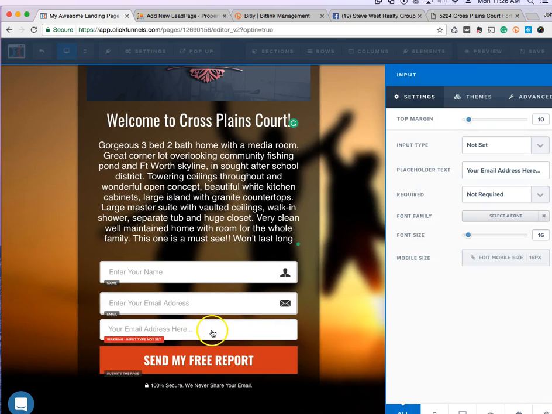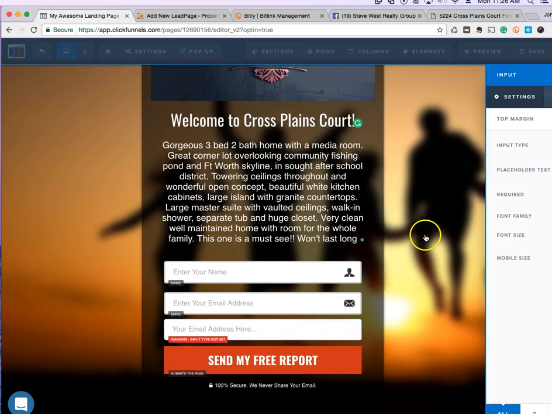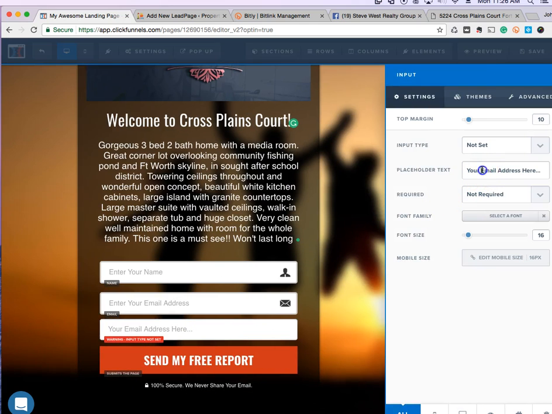We want to edit the input because this still says email address, so we want to change this to mobile phone number. And you just highlight inside the placeholder text and change it. Mobile phone number here.